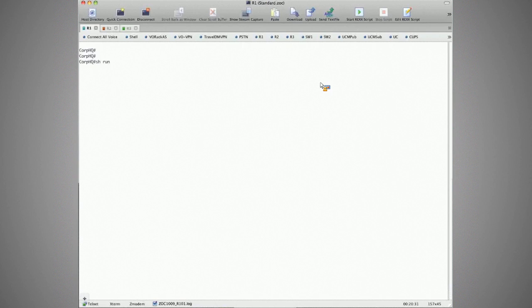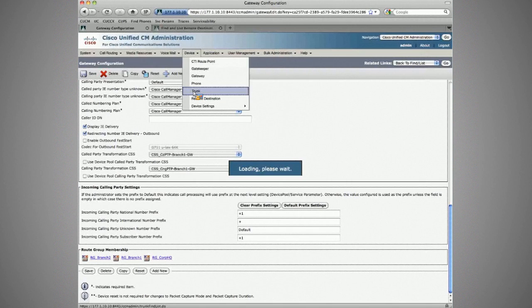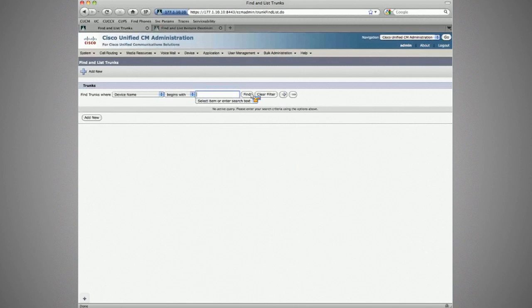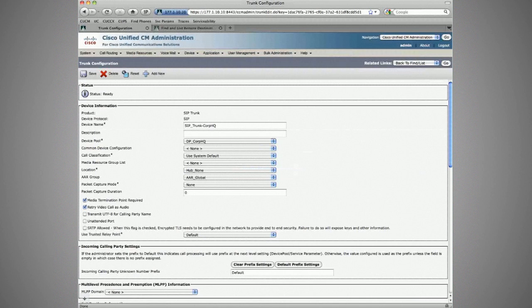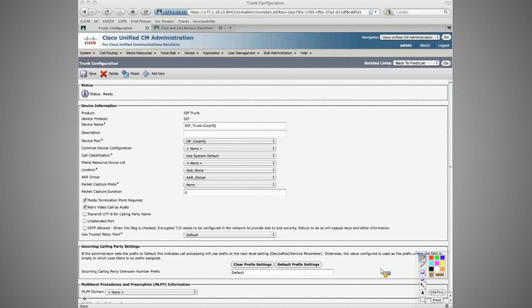And let's just note before we begin, actually let's take a look at the CUCM server real briefly. We have a SIP trunk there. And if you recall, with SIP trunks, globalization is limited on what can happen at the actual gateway page, at least in 7.0.1. In 7.1, Cisco added a new field over here to the right of the incoming calling party number prefix.